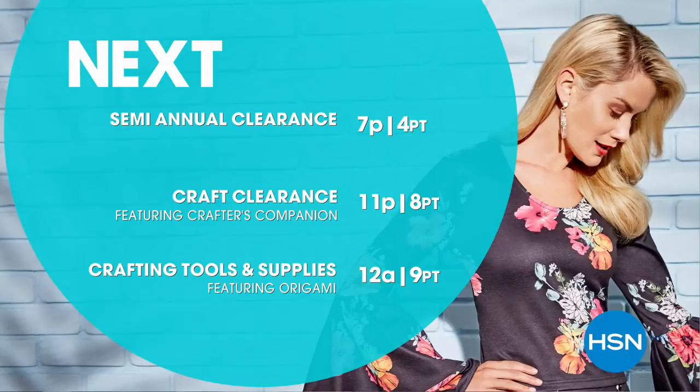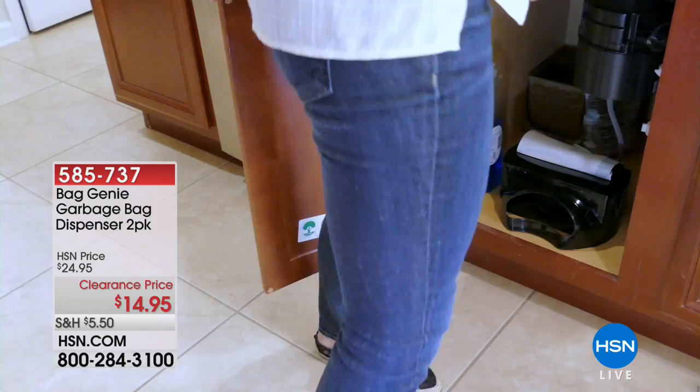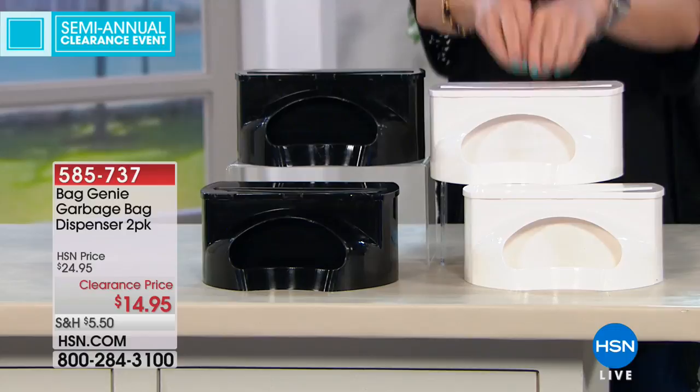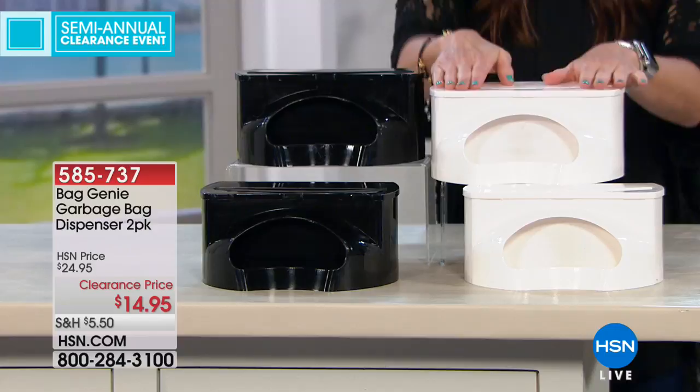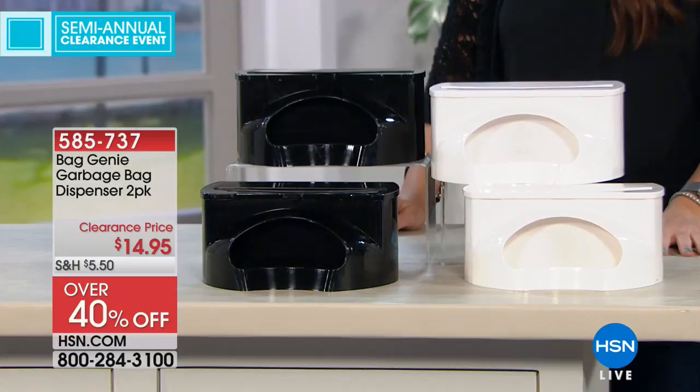There was a big discussion around here about whether men put a bag in the trash can after they take it out, or if it's women that don't do that. Taking out the trash is a tedious job, and then you have to come back in and put another bag in. This is going to make it so much more convenient for you, and it's on clearance today. What this is, is a trash bag dispenser — it's brilliant. You can keep it underneath your cabinet, or put this right in the bottom of the garbage can. When you lift the bag out, you can dispense the next bag right out of the dispenser. Today you're getting two of them — final quantity on clearance.